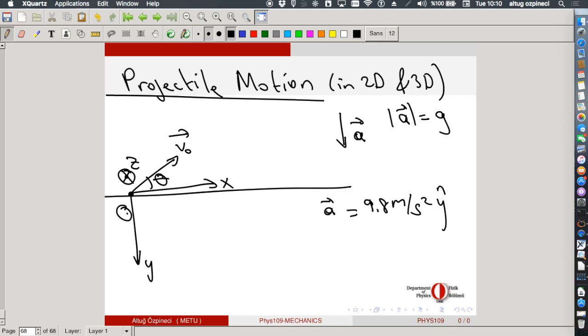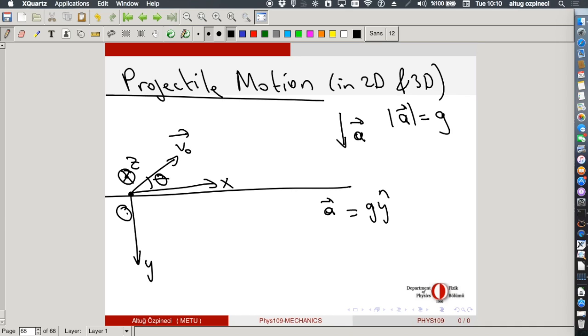So if you cannot put numerical values for all the parameters in your problem, you don't just put numerical values for the ones you know and keep the other ones symbolic. If certain symbols remain in your expression, you keep all the expressions symbolic. It is just g in the y direction. You don't put 9.8, because you will not be able to put numerical values to all the parameters.